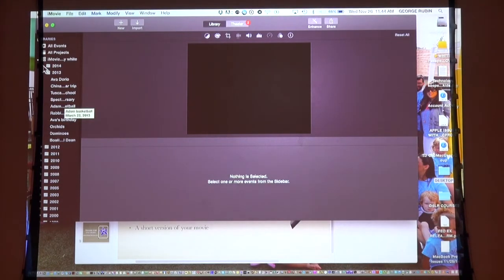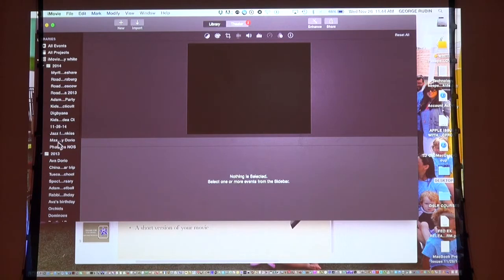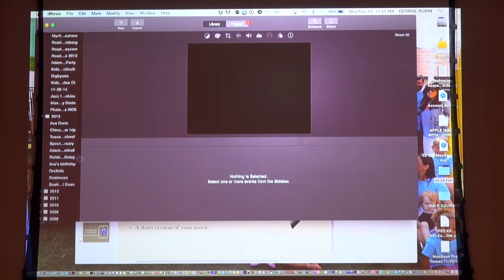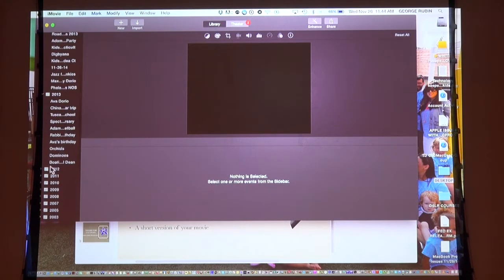Updated projects are projects that were updated from the old version to the new version. Anyway, all those projects get stuck in one place. So you have to take them all out and put them elsewhere. That's what I've been doing.